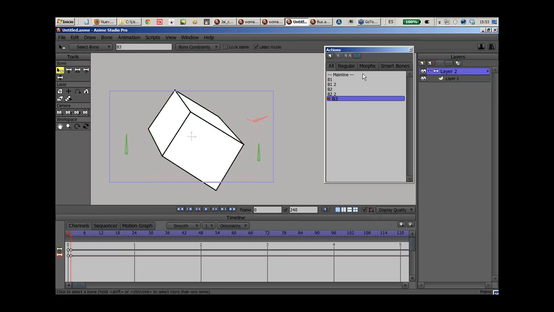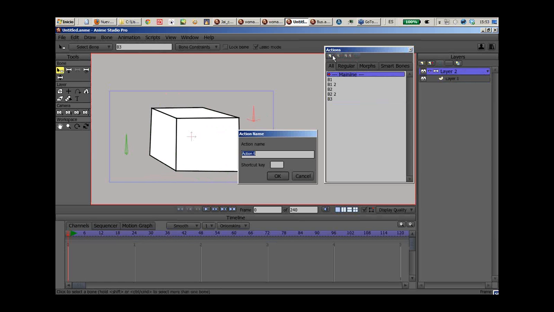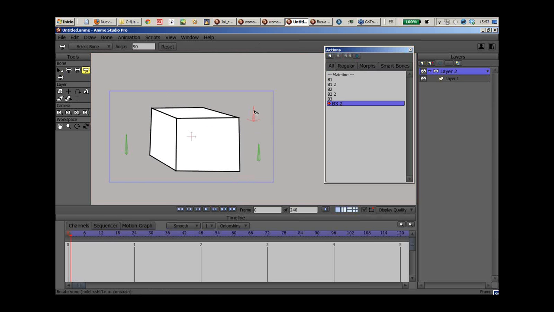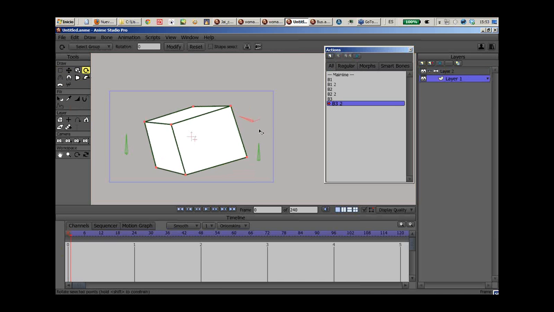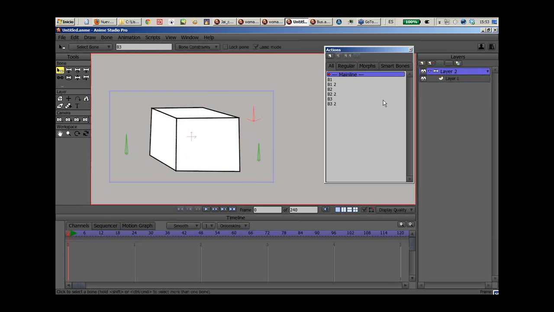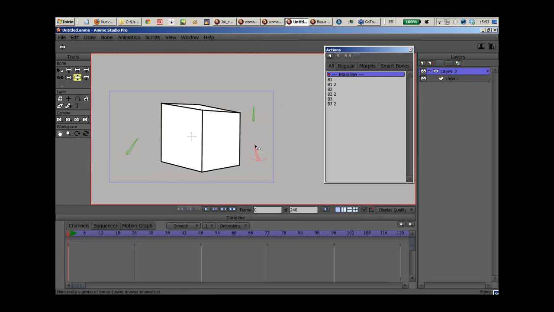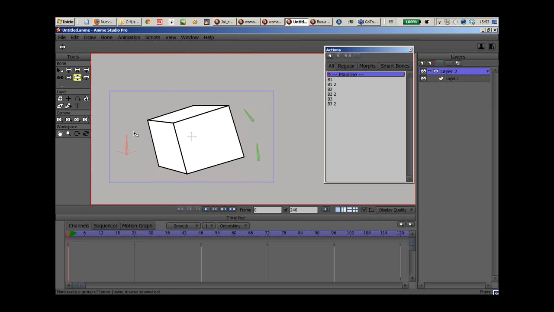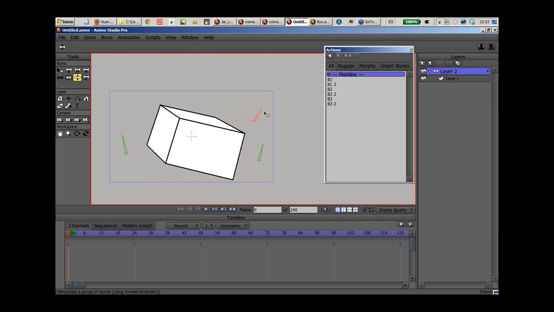Now go back to the bone layer, go back to the main line, create the action B3 space 2, rotate the bone to the other side, and also the shape to the other side. So go back to the main line, go back to the bone layer, and now I have the 3D rotation, the squash and stretch, and another rotation here.